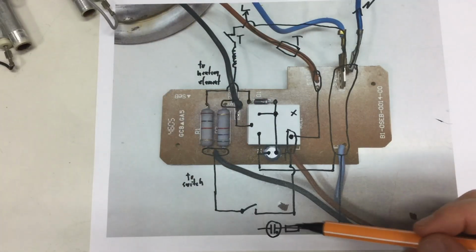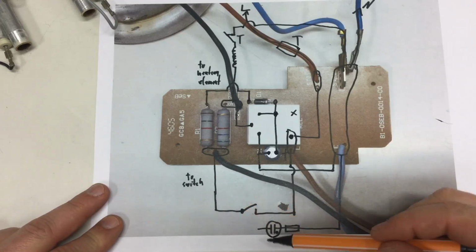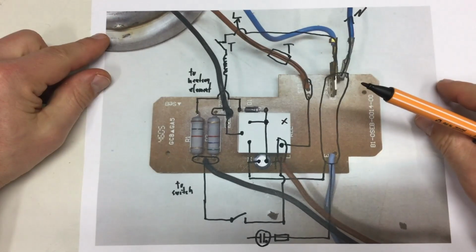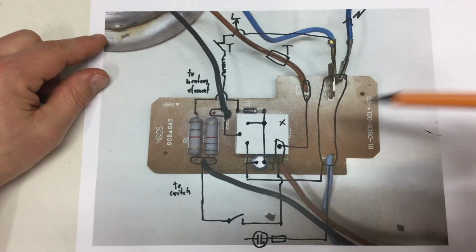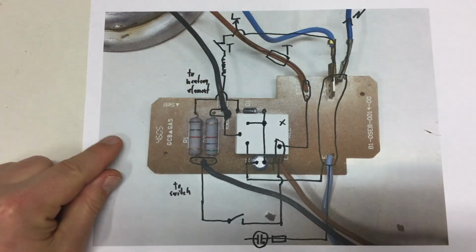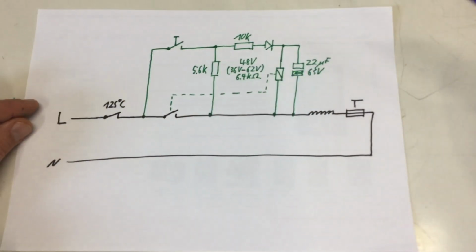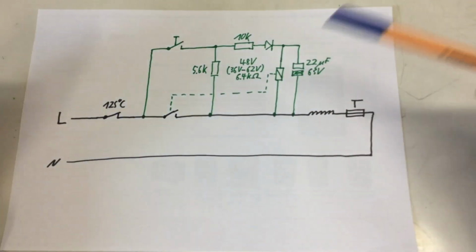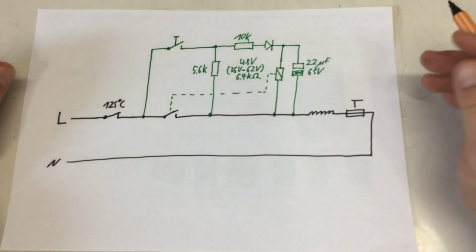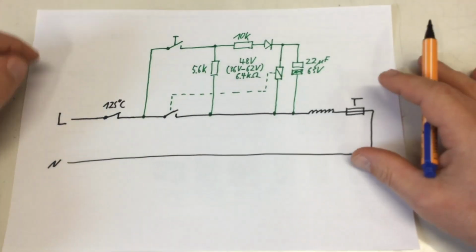So yeah, gas discharge lamp, and I haven't decided which side it is connected to, and this is now all very convoluted, and I guess I draw it in the clean. Just a second. So I cleared up the whole thing a little bit, and yeah, at first glance it's quite a primitive circuit.